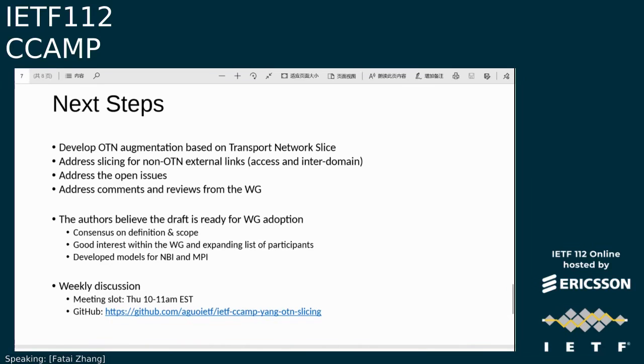Okay, thank you. I think the slicing topic is quite interesting and sexy, right? And also I think this draft is organized very well. So I would like to poll to test the temperature. How many people think that this draft is ready for WG adoption? If you support, please type +1 in the chat window. Otherwise, if you object, please type -1.